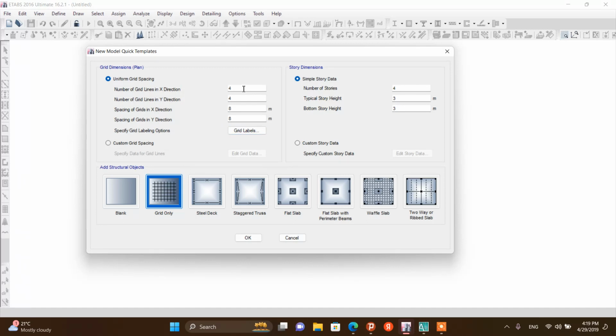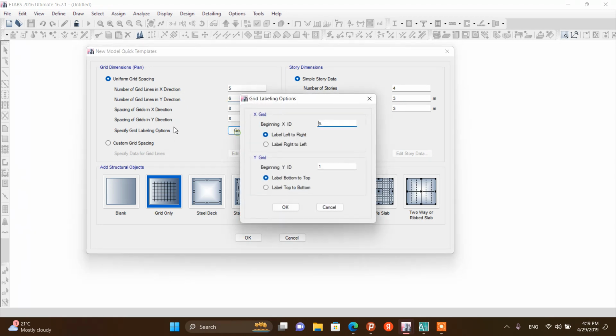Number of grid lines in X direction, that is 5. Number of grid lines in Y direction, that is 6. The spacing of grid in X direction and in Y direction, you can pass it, and you can edit it further.